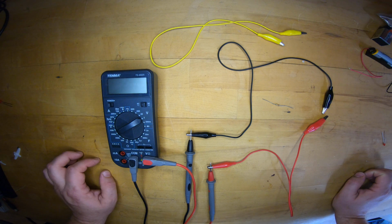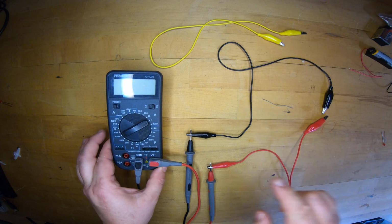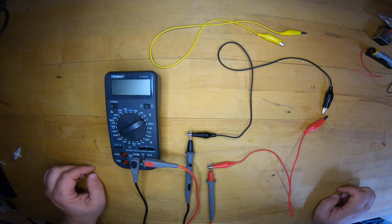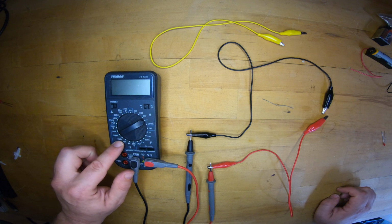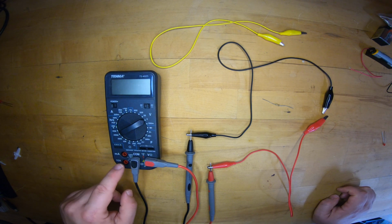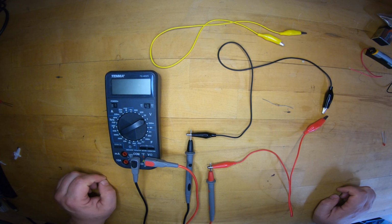This is a quick look at how to measure resistance, voltage, and current on the Tenma 72-4025 digital multimeter. This is a manual ranging meter where you have to set the range of voltages and resistances and currents that you're going to look at. However, it also has different ports for the different voltage versus current and different levels of current setting. So sort of a combination of the previous two.